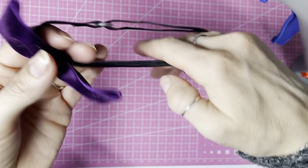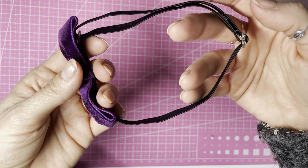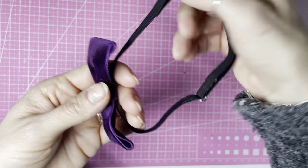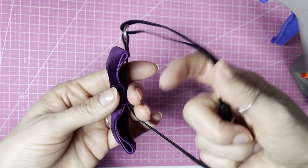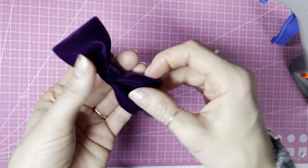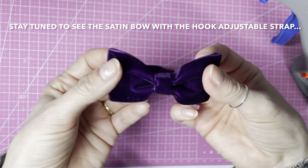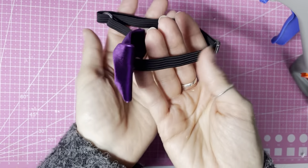So when you put this on and you want to tighten it up, you can always move this right over to tighten it up more if you need to, or you can have it as it is and slide it to the middle. That just makes it easier to adjust, really. So that is why I like this to be able to move. And that is the purple velvet bow tie.